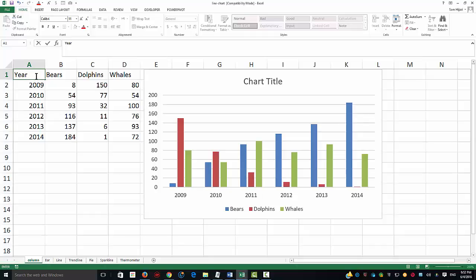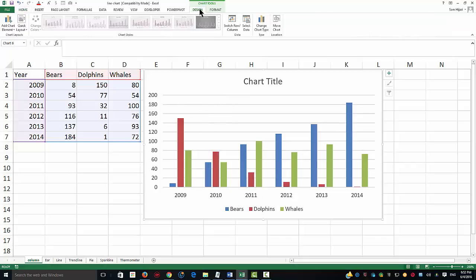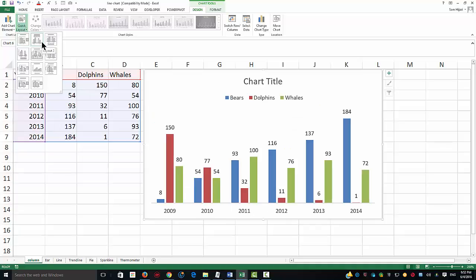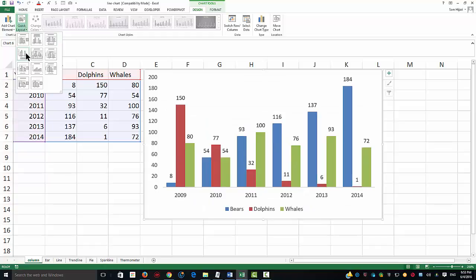Of course, this is not the only type of chart that I could get from the column. There are a lot of layouts that are going to be very helpful for me to see. If I go to the Design tab, in the Quick Layout, we have multiple of those. This is the first one that comes by default. The second one is very nice, and it shows the actual value for the number of dolphins instead of having it as the y-axis. And this is another style. This one actually shows the year and the numbers.